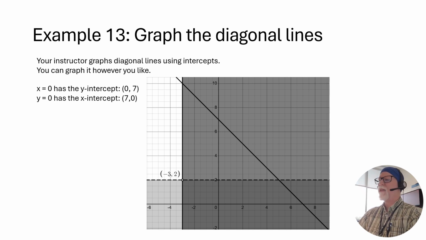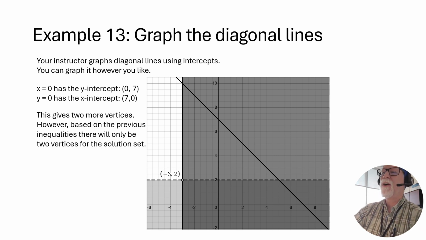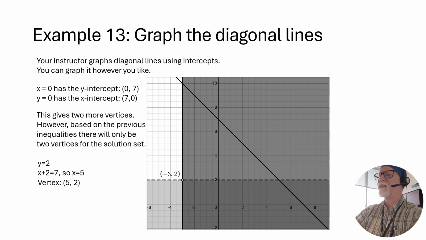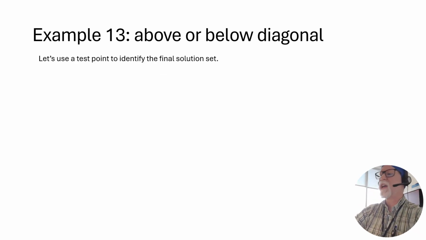So I need to know which side of the diagonal line it's going to be on. Now that I'm just focused down there, I can look on the left of the diagonal line, where the origin is, or the right of the diagonal line, and I can use a value on the x-axis to make y equals 0. So the other vertex, I didn't mark it on the graph. I know that the horizontal line is y equals 2, so I plug it in, solve for x, and I've got that point.